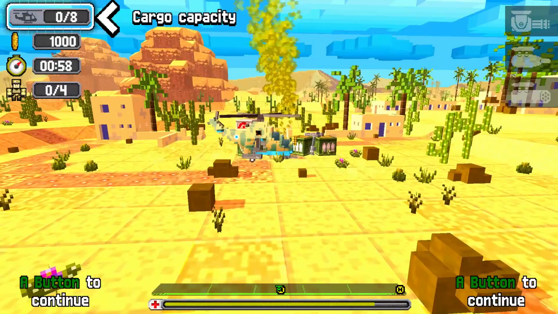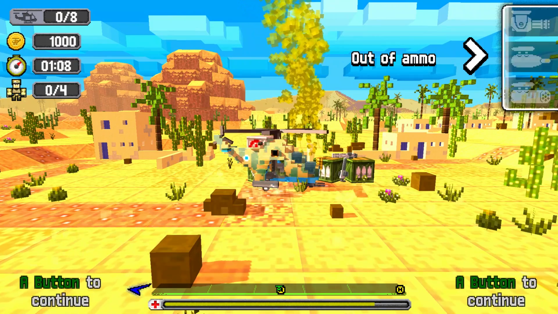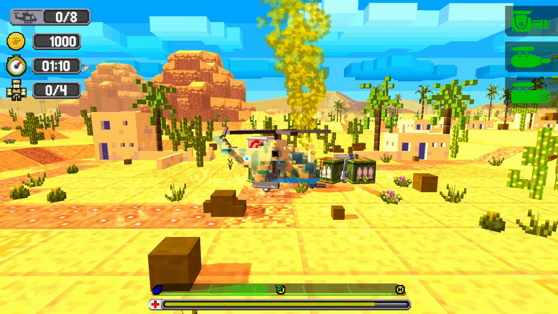All right, press A to continue. All right, I get coins, mission timer, mission objectives, weapons and ammo counts, and I am out of ammo? All right. Sure. All right, sure, I'll take free stuff. And then take off again? Okay, here we go.